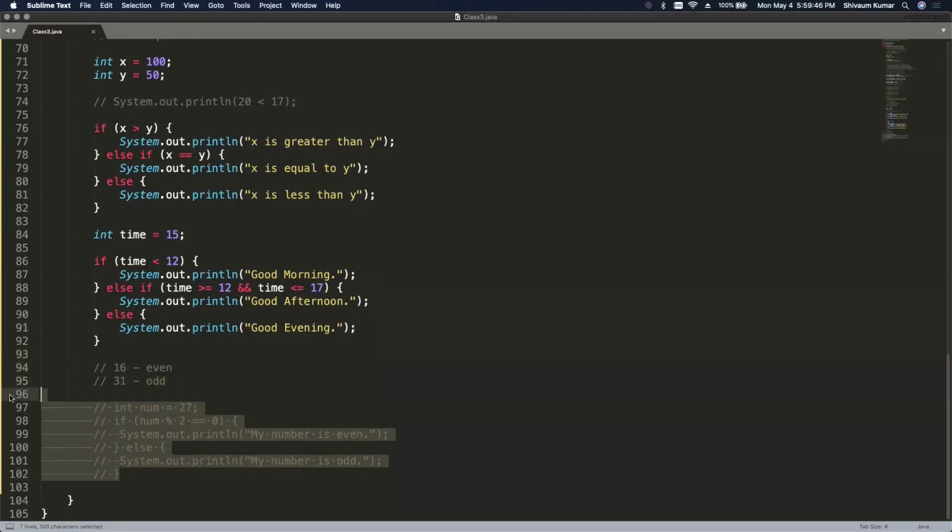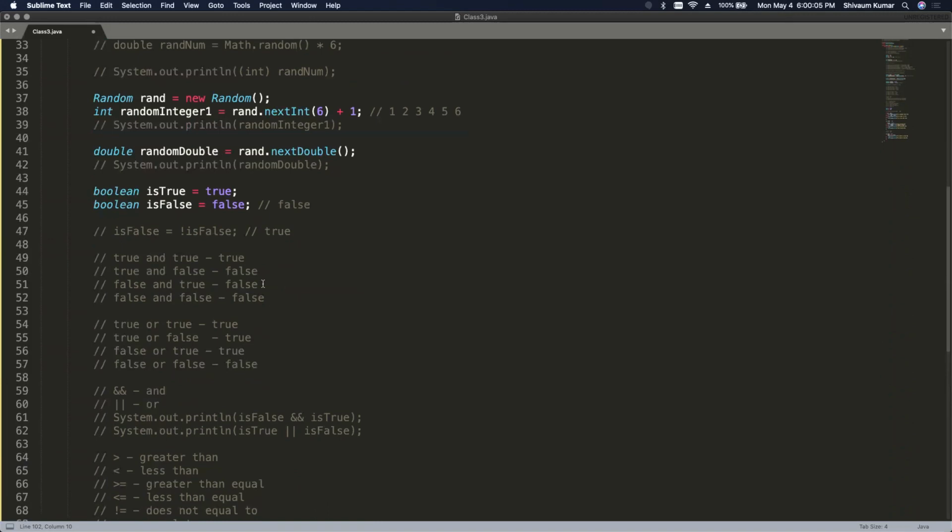And then the last thing was creating an odd or even number. Here I have a number that's 27, and then I can use the modulus that we learned to get the remainder. If that is equal to 0, then it's even, otherwise it's odd. So those are just simple if statements on that.